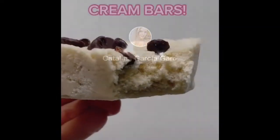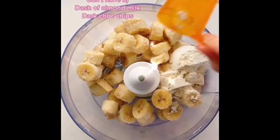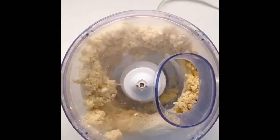You really need to try these choc chip ice cream bars. They're one of my favorite desserts. Add 2 frozen bananas, 1 scoop of vanilla protein and a dash of almond milk in a blender and process until it's all combined. If you don't have protein powder, you can leave it out.